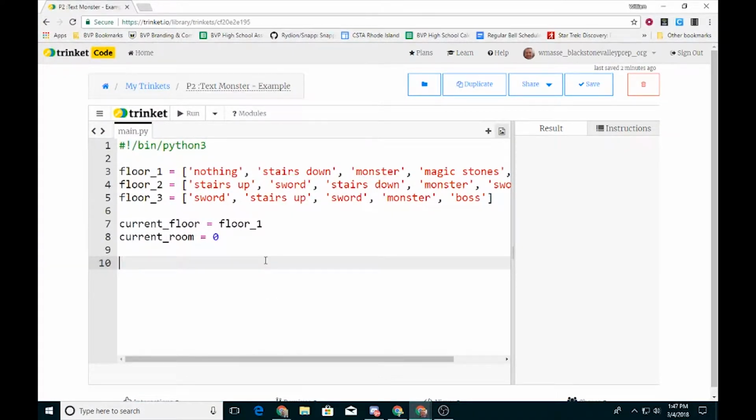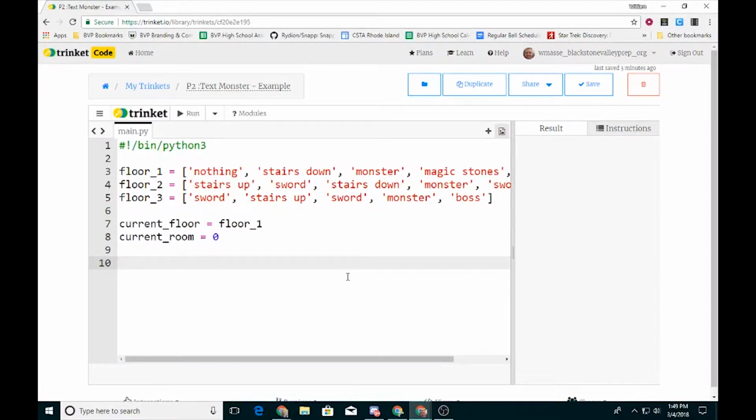So the first thing we want to do is create 2 more variables that are going to be used in our game. These variables are just going to track whether or not the user is still playing, meaning they're alive, they haven't gotten eaten by a monster, or whether or not they've won the game. The reason I'm making these 2 variables is that we're going to use a while loop. And as long as those 2 variables are set to a certain condition, the game is going to keep repeating over and over. So they can keep making moves until they either win or lose.